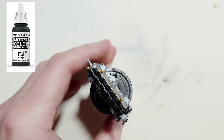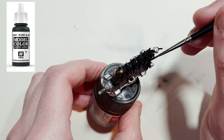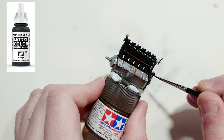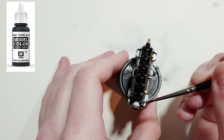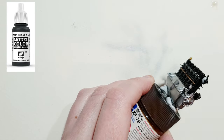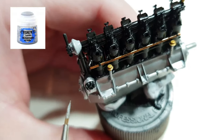The magnetos were painted in Vallejo Black to match a reference photo I had seen and add visual interest to the engine. Painting the spark plugs was a challenge because they're so small. I started by painting the part closest to the engine in Runefang Steel. The centre parts were painted Vallejo White, and that ends in Vallejo brass.